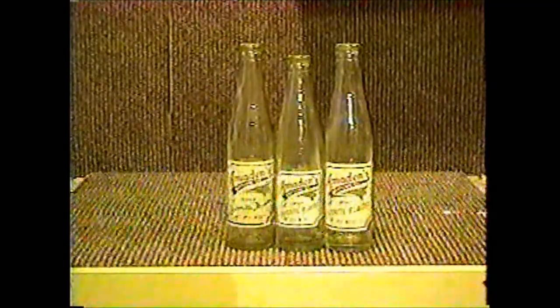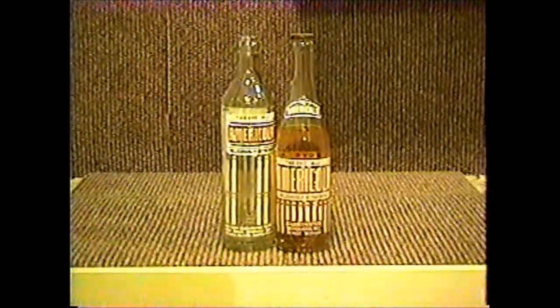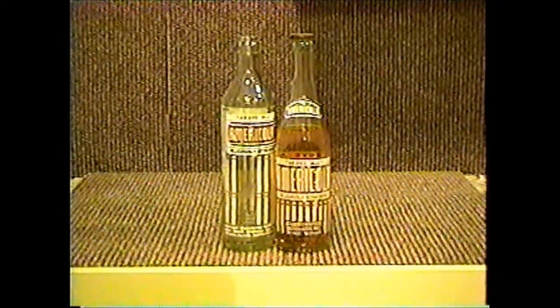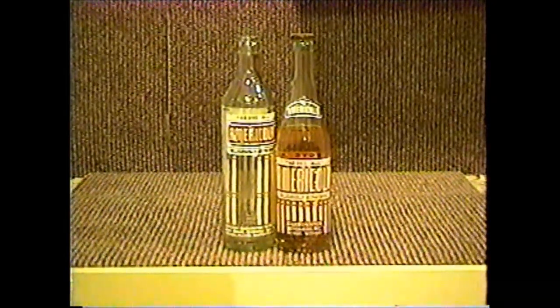I don't know a whole lot about it because it's a pretty plain label. Amaricola comes from Detroit, from carbonated beverages — it was bottled up on the east side. The one that has a real bad label, which is red, white, and blue, is a real scarce variation. There aren't that many of them known.